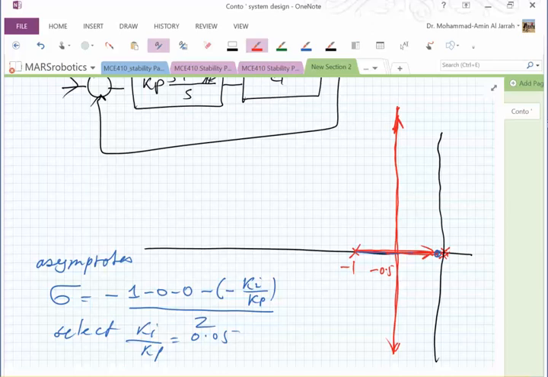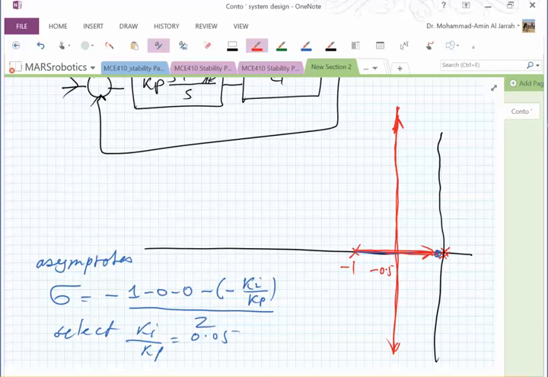If not, and you get just one breakaway point, you cannot get other than either 1 or 3. Either 1 or 3. Because with 1, the root locus can go in this direction. This is a possibility. And the second one, if they go here, then this segment of the real axis will always have 2 roots, so it has to split again, to branch, to go to the asymptote.